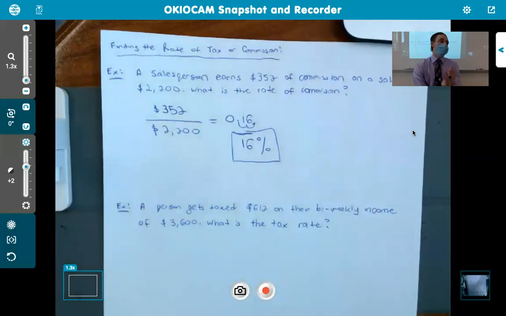So the hardest part, or probably the part that's the most tricky, is understanding what fraction you need to set up, right? Understanding the part over the whole, and then how you're going to convert that decimal to a percentage. But once you find that actual value, it should be pretty easy, right? You move your decimal point 2 places to the right to find that final percentage. So on any sale that this person makes, they earn about 16% of the total sale, which is pretty good.